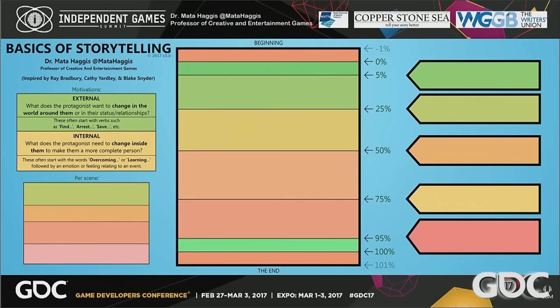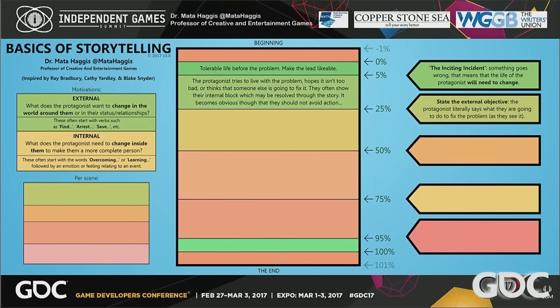Okay. So we're going to start off with our before it begins moment. We get to our inciting incidents where we have a need for change. But the character tries to avoid it, thinks it's somebody else's problem. And then they get to that statement of external objective. Yes, I will face up to this. Yes, I will use the map more and find my colleagues. They try these kind of things, and it's not really working.